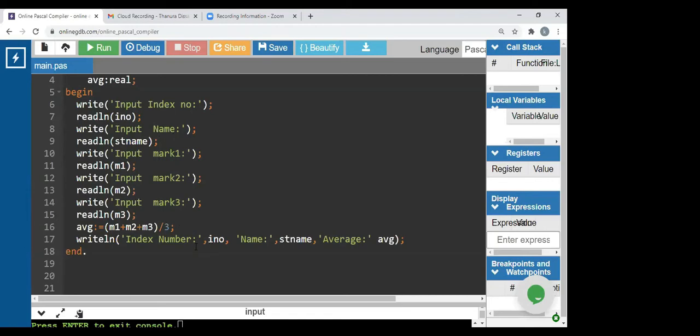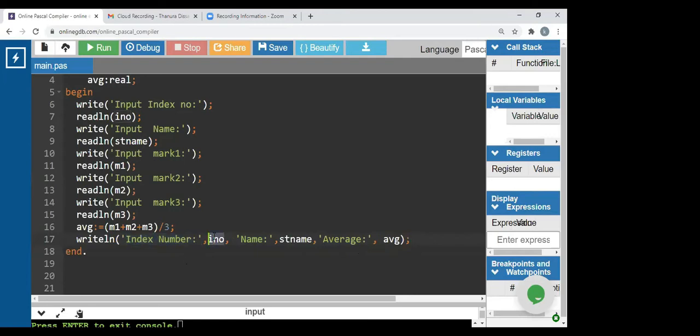Okay, if you want to display some text, you use these upper commas. Then if you put a comma here, that separates with the variable value. And again you put the comma here, you again separate with the variable. You can put another text value to print. Then comma, variable, comma, another text to print, comma, and the average. So in this way, Pascal recognized this one to display on the screen.